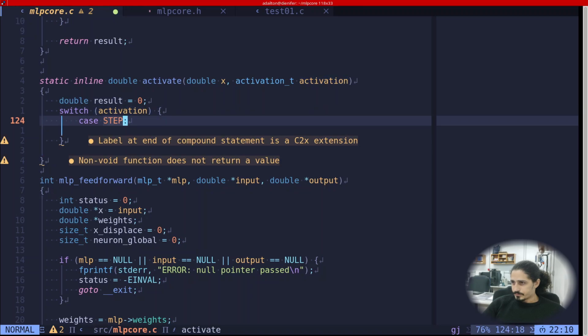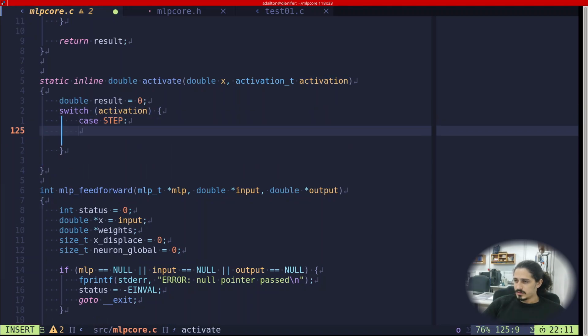0. Okay. And then step is: if it's greater than 0, it's 1. So I have to ask greater than 0. It's a question. So return 1, otherwise return 0.